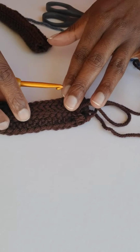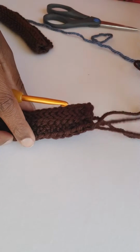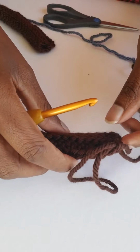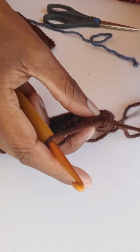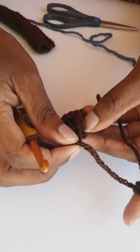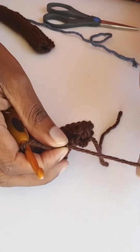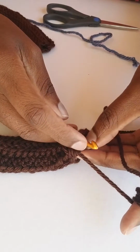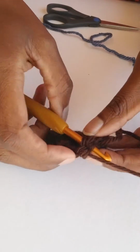Alright guys, here I come back, and I hope you can see what I did. You see, I did it that way, and I made my tube. It's really looking good. So what I'm going to do is show you how I do my last stitches. Make sure you don't stop here. You see these two right there and this right here, so make sure you do your last stitches up to that, otherwise you're going to be losing stitches, since I don't chain one, so you have to be very careful about that. So see, do your last stitch right there, as you can see.